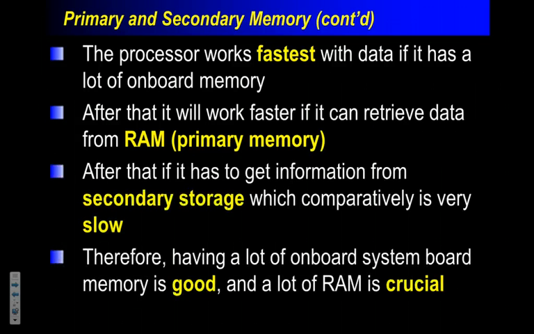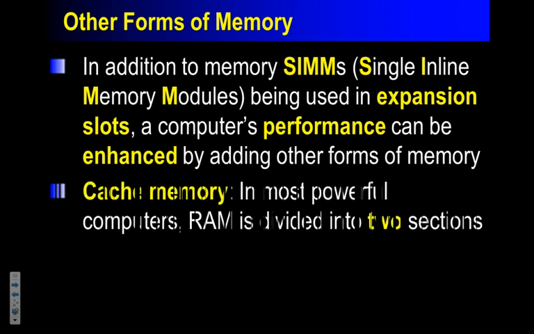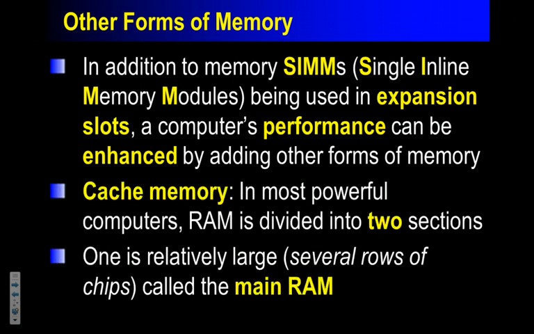I believe I just said all that. So having a lot of onboard memory would be the best, then having the most amount of RAM would be second best after that. Now, other than that, some other terms that you could be familiar with. The term SIM just stands for single inline memory module.